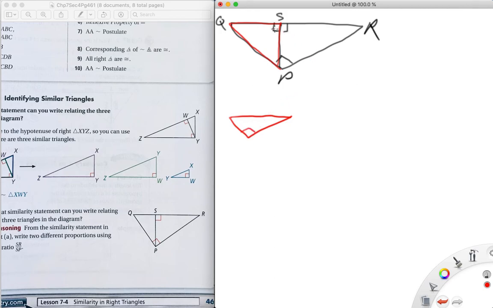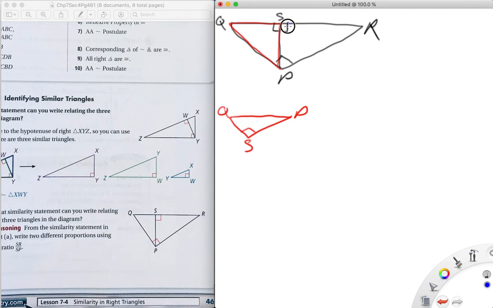Here's the 90-degree angle. So the 90-degree angle here is at S, so I base everything off of that. The hypotenuse is going to be QP. The short side is going to be SQ. Here's the short side, here's the hypotenuse, and this would be the longer leg. So this is the shortest leg, so this is S to Q, and that would be to P. So that's how I base it. This is the shorter guy, this is the longer leg, that's the hypotenuse, and then that's the 90 degree.